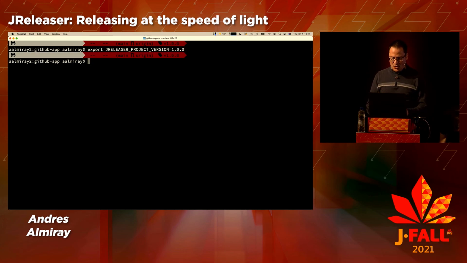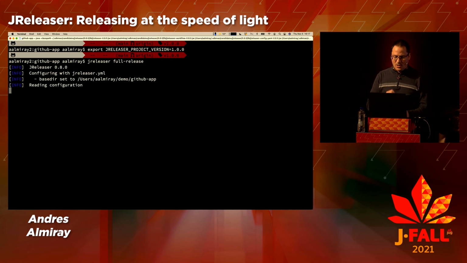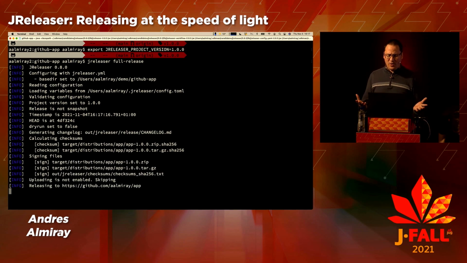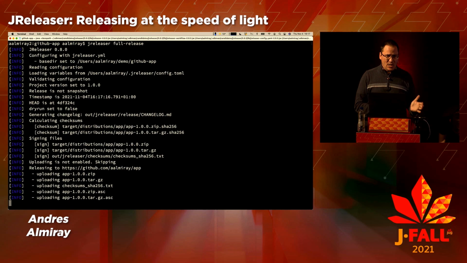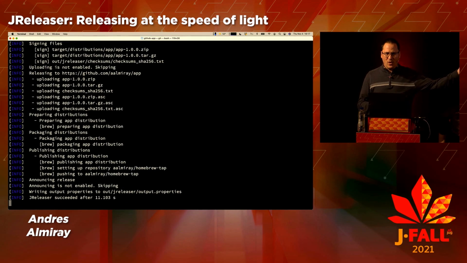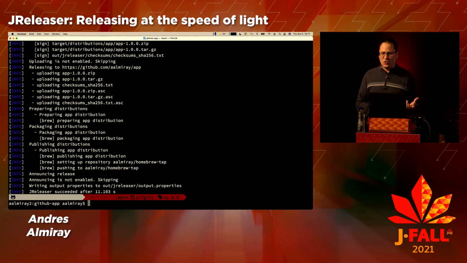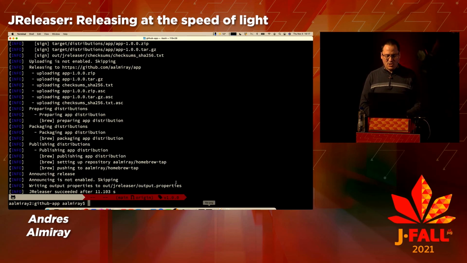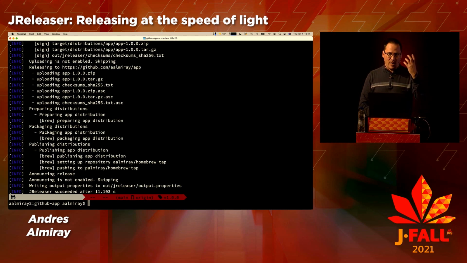And the next thing I'm going to do is jreleaser full-release. So here we go. No more auto configuration. You see that, again, the checksums are taken into account, and I'm also signing files. And there comes the uploading of all those assets, and then the creation of a Homebrew formula, which is going to be placed on GitHub, because that's where my current project is hosted, and added to that particular repository, which will be created automatically for you based on certain conventions if it's not there yet.